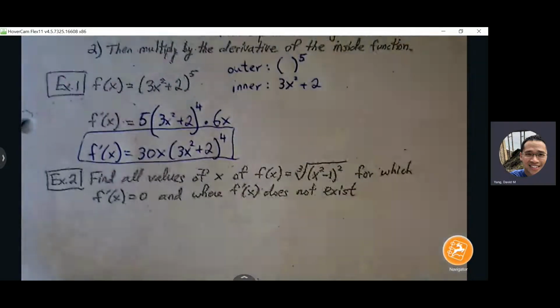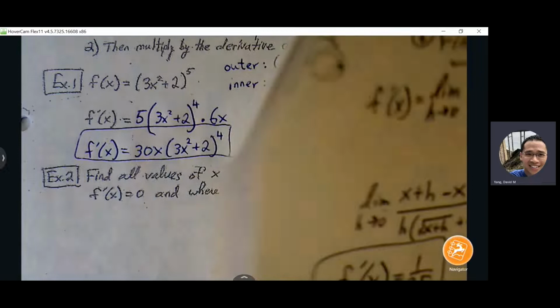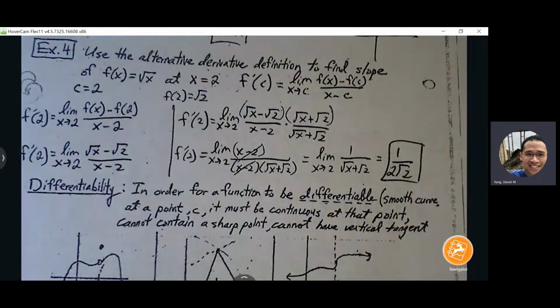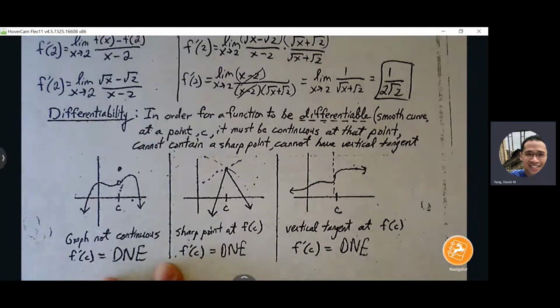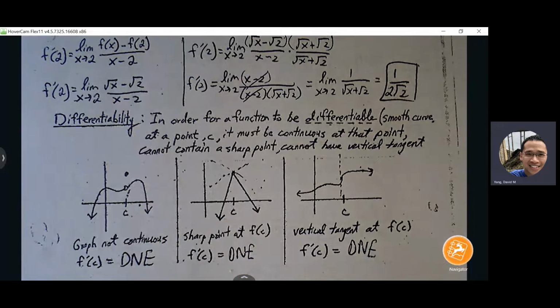Okay. Before we touch example 2, there's something small I want to bring up because I skipped over this from the 2.1 notes. I forgot to go over this, but it's not a big deal. I just want to kind of go through the definition. This is in the 2.1 packet. You guys don't have to bring it out. I just want to go over this definition here. This definition is about differentiability. So differentiability basically just means, can I find the slope at a point?